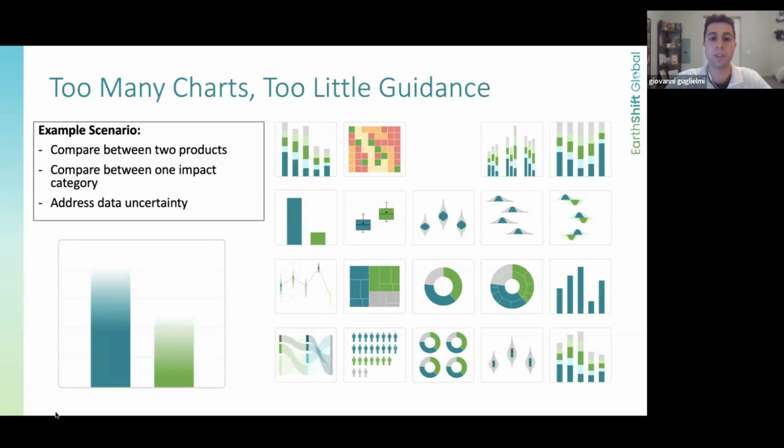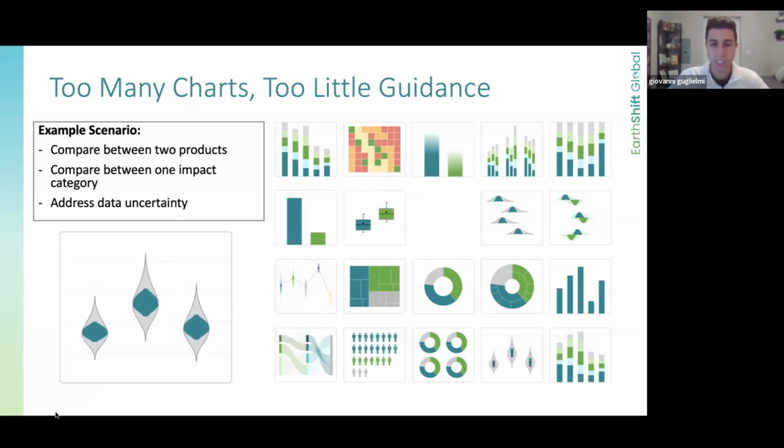So maybe you add another visual and do a violin plot or something like that. This could be, honestly, in addition to the bar graph now. So now you're looking at one, maybe two visuals, and you're questioning, are these violin plots really something they're familiar with? Like Tess mentioned, she just learned about violin plots when she was at Earthship Global. I was in a similar position when I interned there as well. And it does beg the question, are they going to really understand what this is showing?